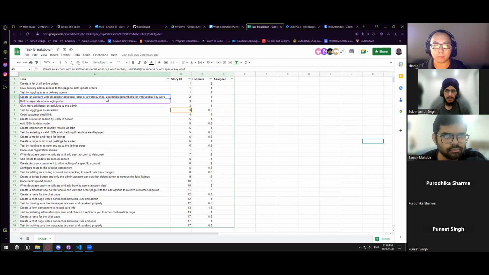From a development point of view, instead of having a different keyword, shouldn't we just have a parameter called admin as a boolean to check for that? Yeah, we can, but there's also going to be a delivery admin, so we can have two booleans.